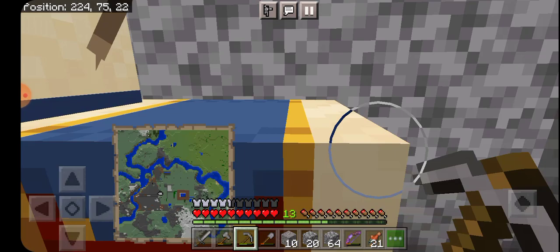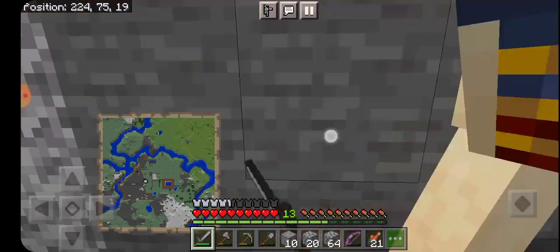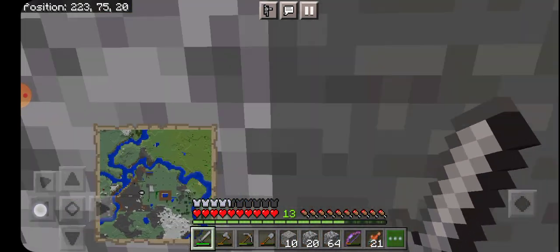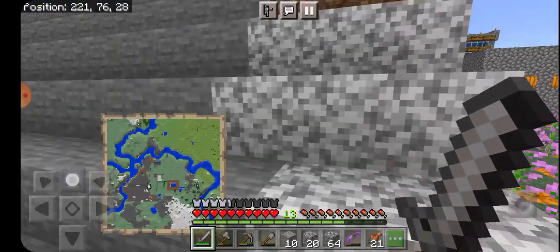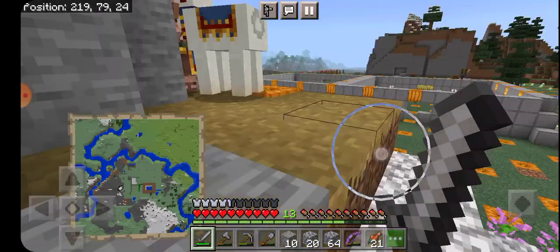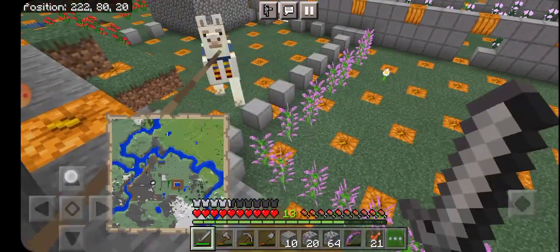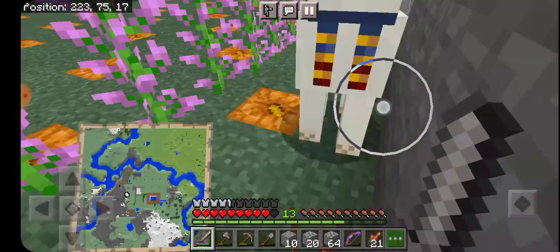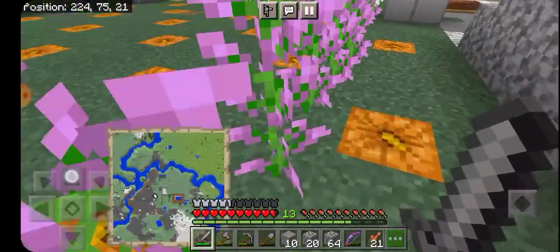A wandering trader must have spawned in, because this is a llama belonging to a wandering trader. Let's see what we've got here. Oh, yep, there's another llama. Boop, boop, boop. And now he's just kind of hanging around. Buddy. Rimshot sound effects.